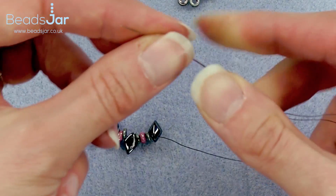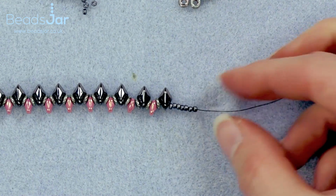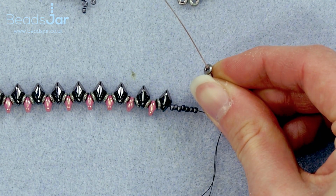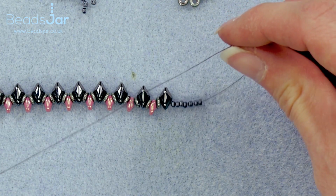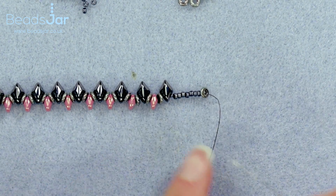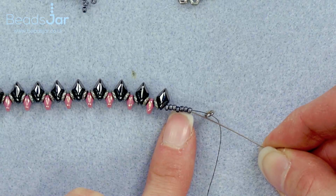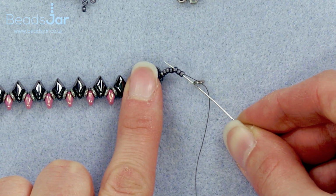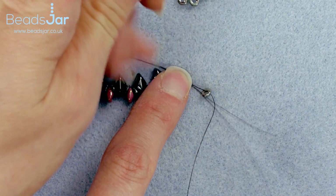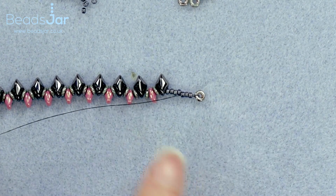So I've got the 7 on my needle, straight down to the GemDuo. And I'm going to pick up 1 O bead. I'm going to take my O bead down, and I'm not going to go back through the O bead, but I'm going to go to the side of that, and go through 3 of my seed beads. So I've just gone through with the needle on the first 3 seed beads, and that's going to make my O sit up like that.